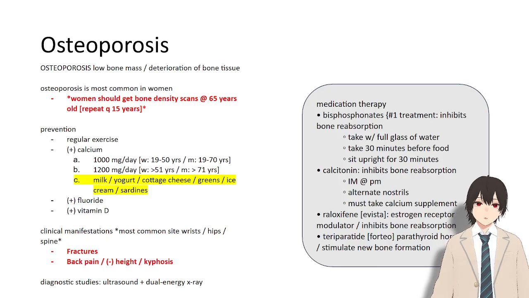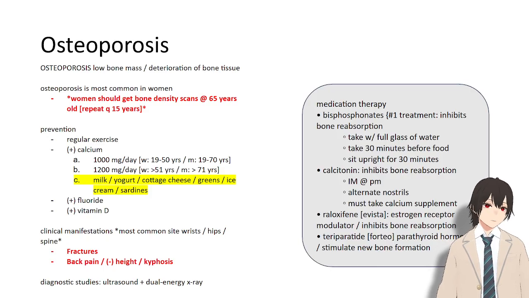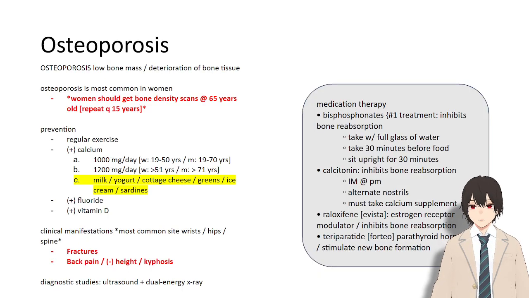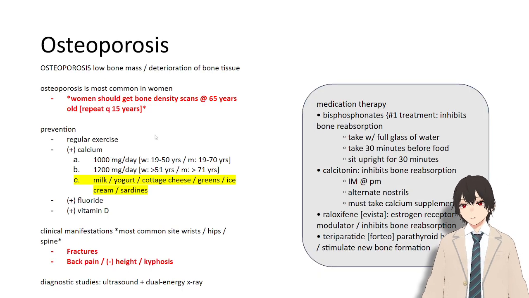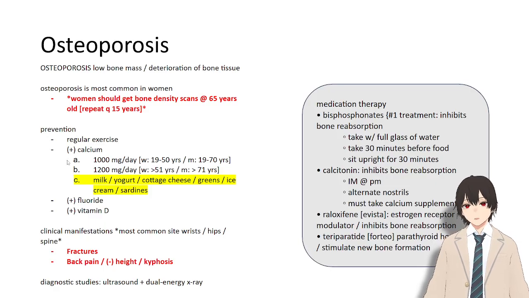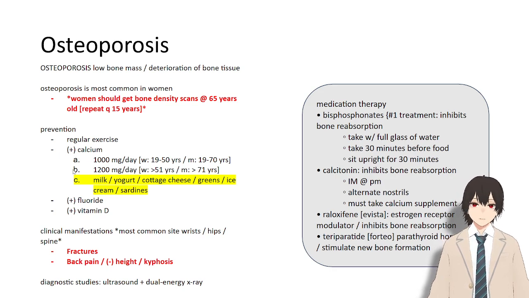But this disease, although there's a genetic component and a gender component, there are still things that you can do to try to prevent it, such as regular exercise and increasing our calcium intake. Here you have the values of how much you should be consuming each day. I wouldn't really worry about it too much, because this is low yield detail stuff that I feel is not very rewarding to memorize.